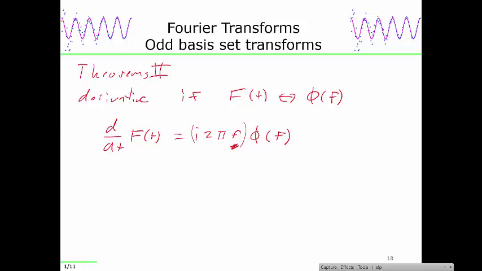Examples. Should that be equals or double for the second line? Oh, yes, you're right. Thank you. That should be Fourier transform. The reverse operation is just a sign flip. Yeah, the reverse operation is only different in the sign. So d/dt of f Fourier transforms as negative i 2 pi t f of t.